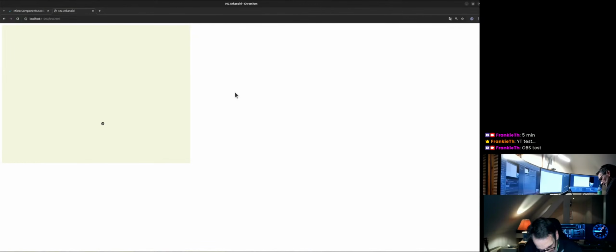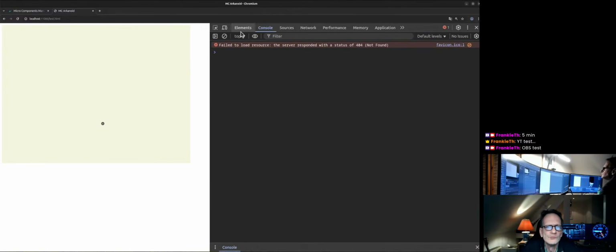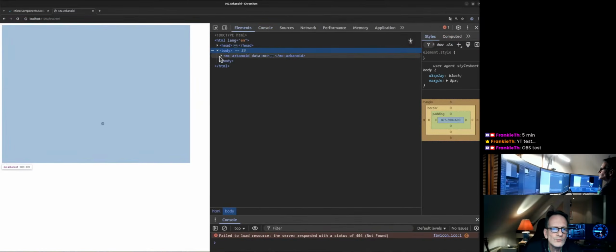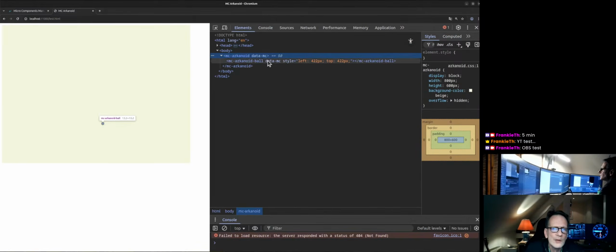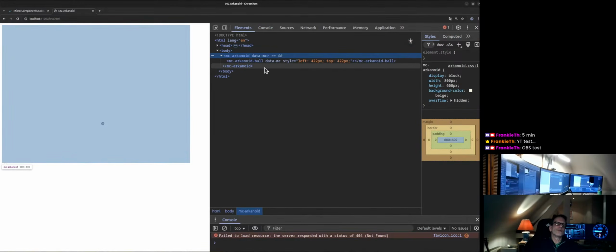And in case of an Arcanoid game, that would be first rendering a paddle, rendering a ball, just like here, and rendering the blocks that I have up there.